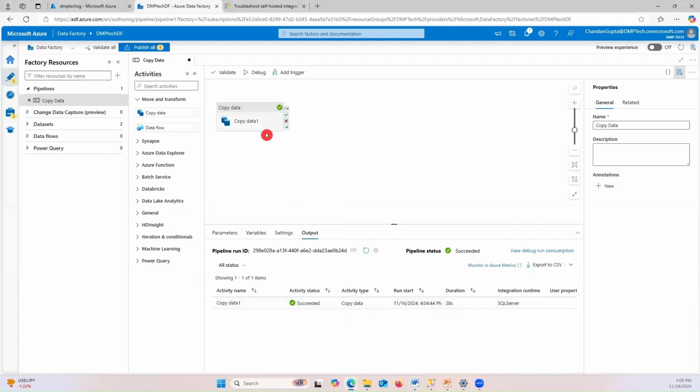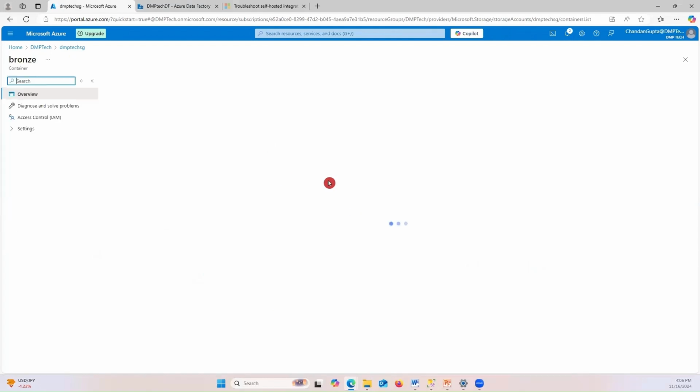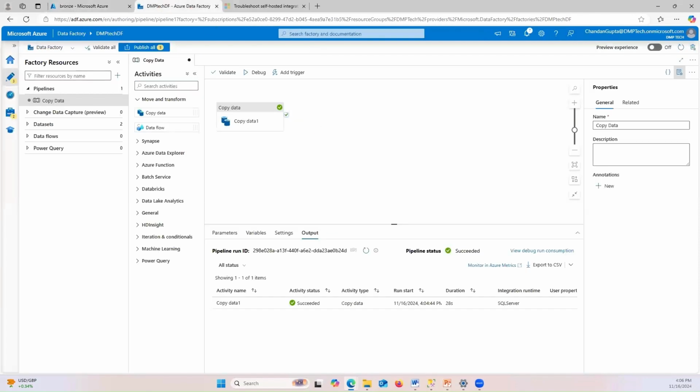Basically, our flow is to pull the data from SQL server and check if we have the data successfully created in the storage, right? So here I am in the storage account, DMP storage. If I click browse here, now you can see the SalesLT file is successfully created in the form of Parquet format, right? So I think the pipeline that we have set up is successfully done.